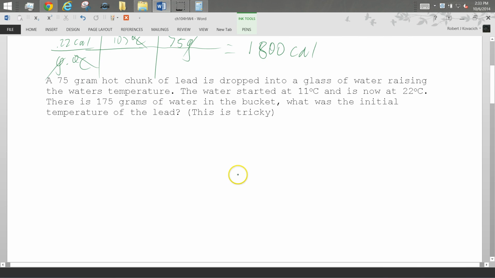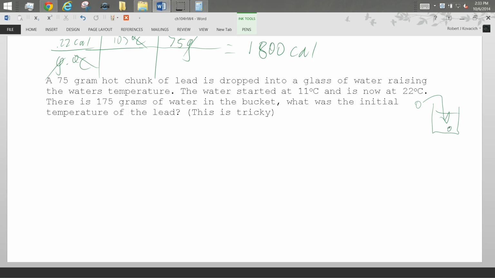All right, for this next one, I told you it was tricky. I would have suggested if somebody had asked me to draw something like this, so you could think about the problem. There's a couple of tricky things with this. One of the tricky things is, what's the final temperature of the lead? It's 22 degrees. How do I know it's 22 degrees? Because I had 11-degree water, and the water's temp with the lead in it went up to 22 degrees. How come the water's temperature did not go up to 23 degrees?